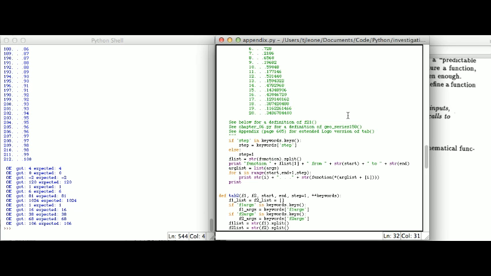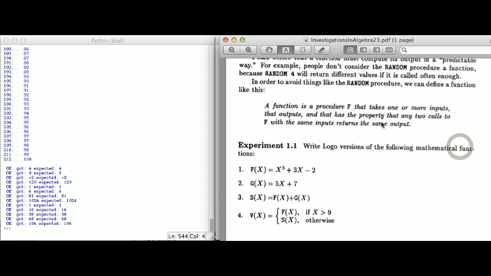So that's it for now. I hope that helps you at least get started with the book. And what you can do is, before you get the book, you can try out. I'll send you guys this page 23 with the experiments in it, or I'll send you guys all these pages so that you can check them out. You can have something to do while you're waiting for the book.